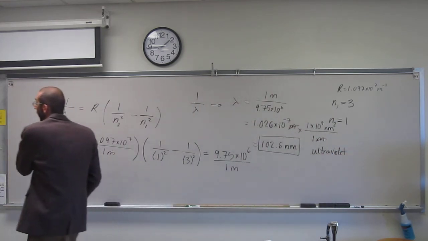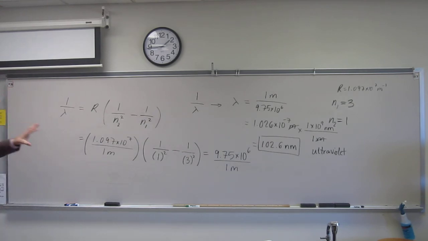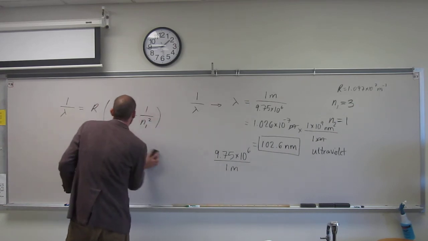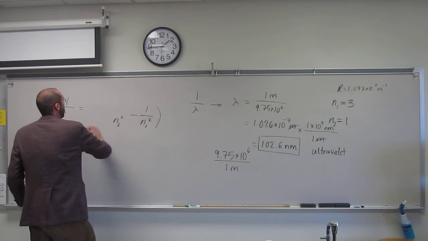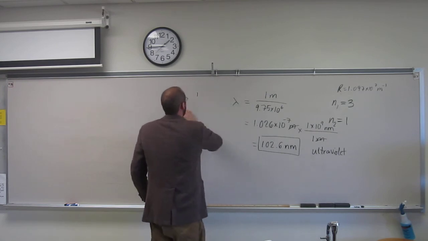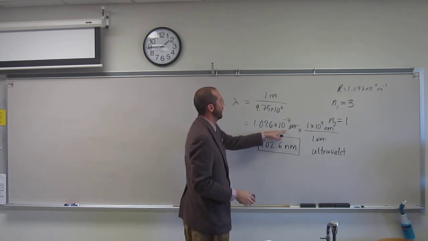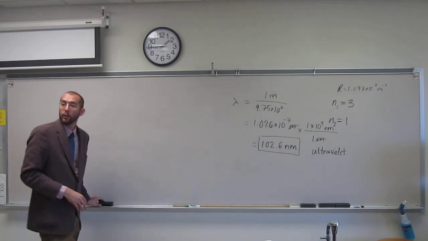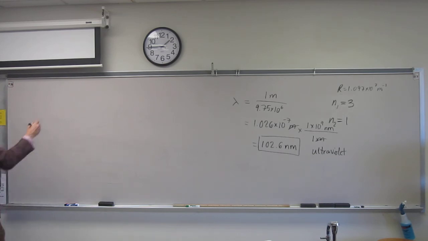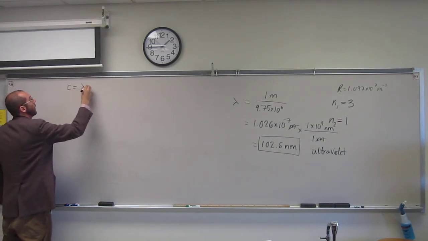And then the last, it asks us also what's the frequency of this light. So I'm going to erase most of this stuff. Is that okay if I erase most of this stuff? We'll do the frequency. So the only thing I really want to not erase, because I didn't answer, is this number here. Because that's the number I'm going to use to help me get the frequency. So if you recall, and if you don't, this is something you need to remember. Speed of light equation: C equals lambda nu.